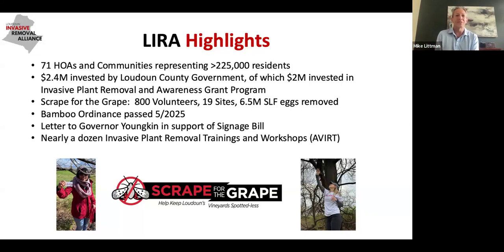Rod mentioned it, others have mentioned it, but I'll just call it the signage bill that requires retailers to put signage near invasive plants starting in 2027. Unbelievable effort by Blue Ridge PRISM. They really were the tip of the spear in making that happen. Many folks were involved, but Chris Lane worked with Blue Ridge PRISM and kind of led the way.